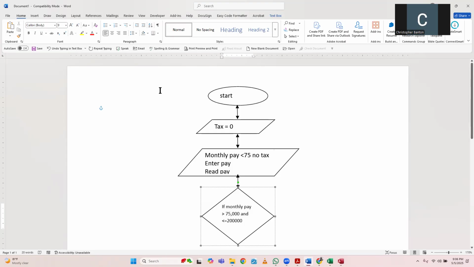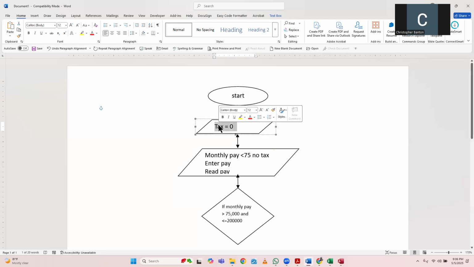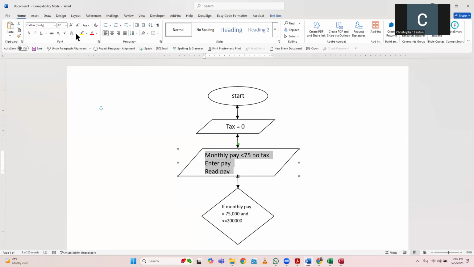To be consistent, let me just erase this too. Center, center. All right, and reduce the font size of all of them. So now we have some consistency. All right, cool.